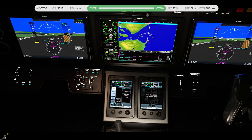Let's go back. Takeoff page. We're going to go 13 for departure. Let's load our weather and use the outside temperature. Perfect. Runway. Anti-ice will be on. Everything else is good. Except our speeds. V speeds. Good to go. Set our trim, we'll go negative 2.1. That seems to be the sweet spot for takeoff trim.